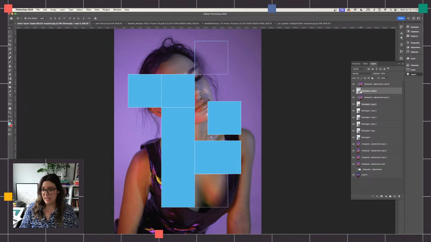If you wanted to move the rectangle or square itself, you can select the rectangle, do Command T, and then you can move it around. So it's important to be very intentional about the picture that you select, because depending on the subject at the back, like if I bring it here within the background, we're not necessarily seeing this effect, but when we bring it right here on the face, then it becomes very apparent. So you want something that has a lot of details in order to do this.